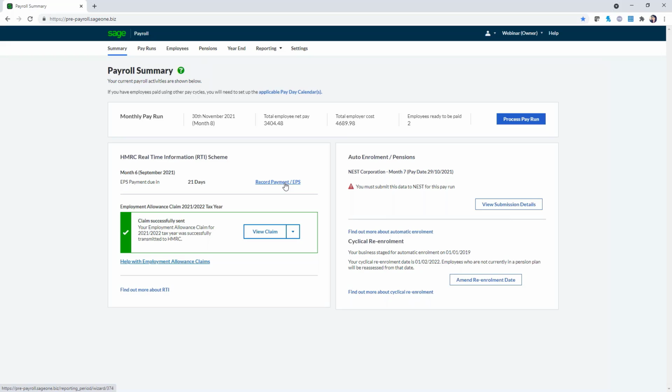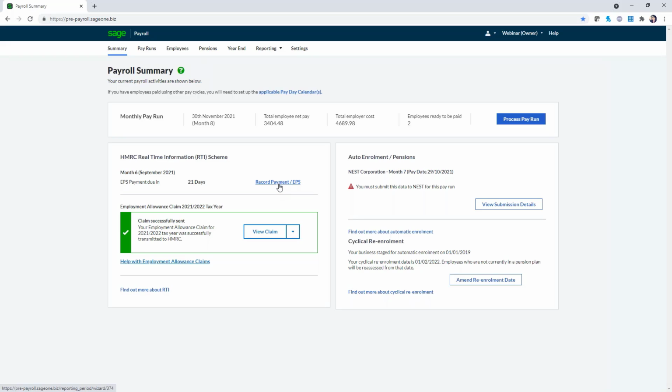If you have a weekly pay run, for example, you might not see that link until you have processed all of the weeks within that tax month, and then you will get this option. So don't worry if you can't see that on your screen. It may just be because you need to run another week within the pay run.